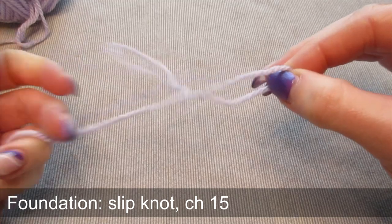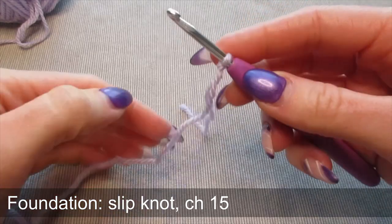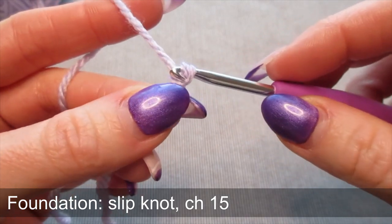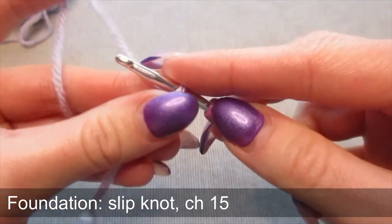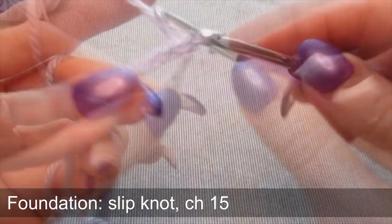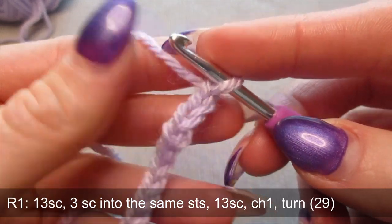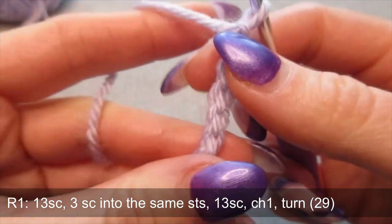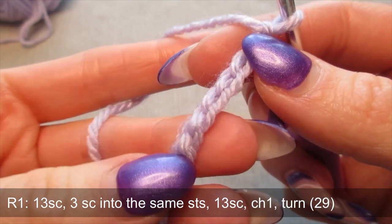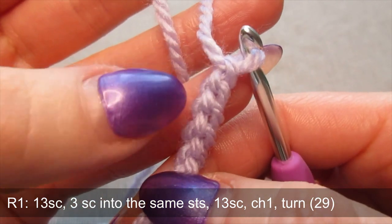For materials, you'll need yarn in two colors. Two skeins should be enough for your main color, and then you need less than half a skein for the embellishments. For sizing, I have big hands, and I used a pretty thick yarn when I made mine. They are also the third pair I've made because they kept turning out too small. So if you have smaller hands, consider using a thinner yarn, and you can also change your hook size to help with the sizing, either using a bigger hook for bigger gloves or a smaller hook for smaller gloves. I used a 4mm hook. You're gonna need a pair of scissors, a darning needle, and having a couple of stitch markers is also really helpful. Now on to the pattern on round one.